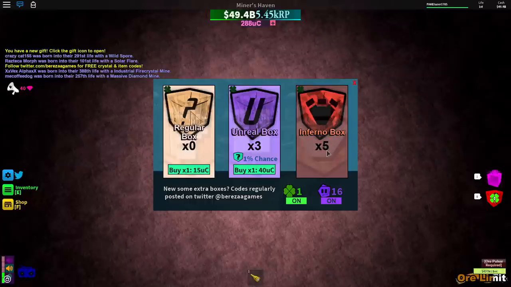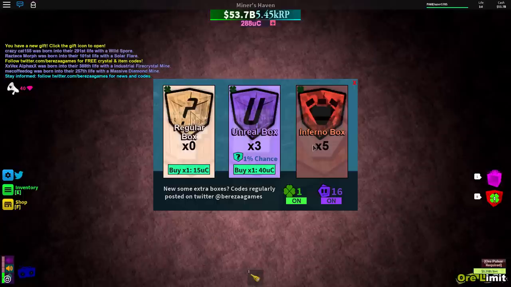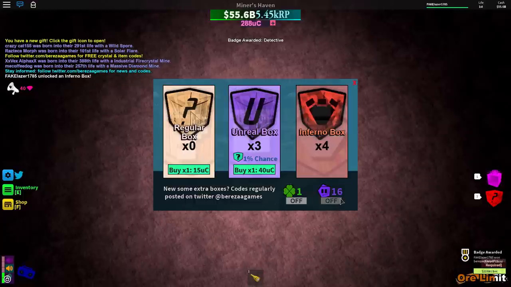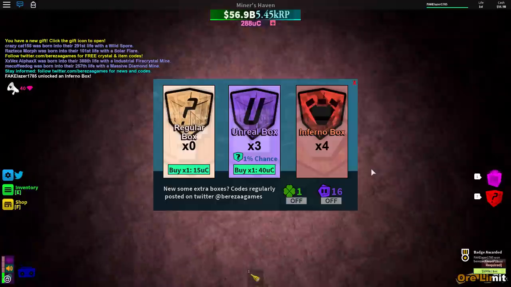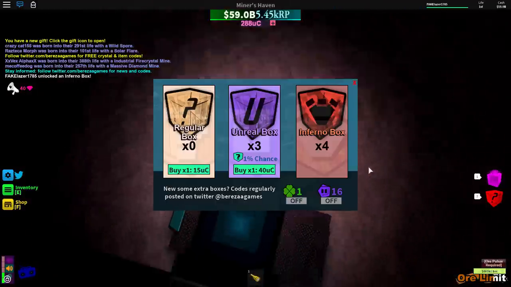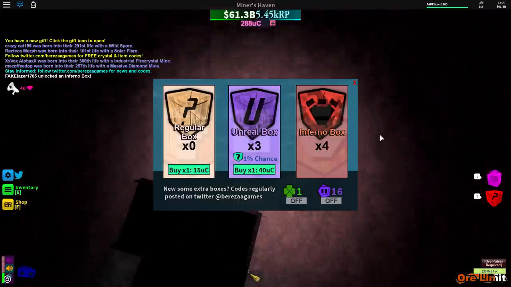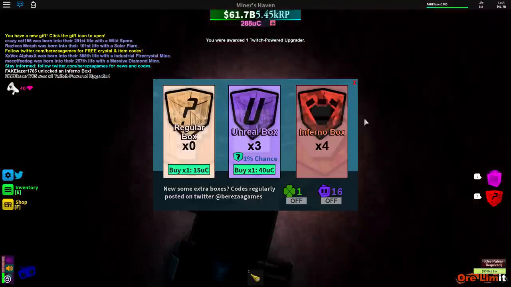Okay, we got a lot of infernos and 3 unreals. No regular crate. That's okay. So we're gonna try to do the bug. Okay, here we go. And we did a bug, guys. I will put a link to the bug in the description. Well, it's really bad, just like that. But still, I will put a link in the description.